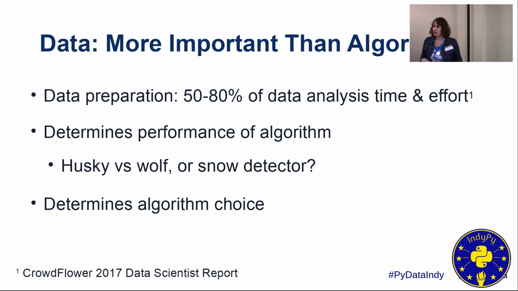So your data is also going to determine what type of machine learning you do. There's so many different models, and they're usually what gets talked about when you talk about machine learning. There's this model, and it learns in this way, and it does this. But which one you choose is going to be driven by your data. Do you have enough examples to support this model? Do you need a model that will sort your data into different categories or classes, like dog, cat, wolf? Or do you need something that assigns it a value like temperature or money or time?